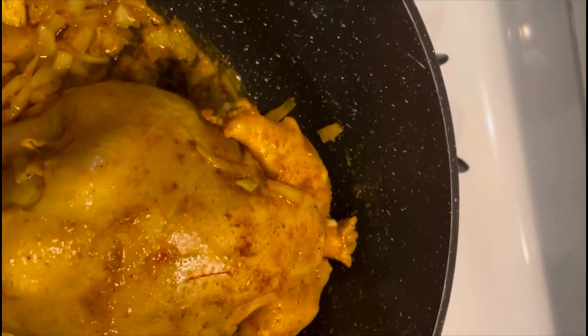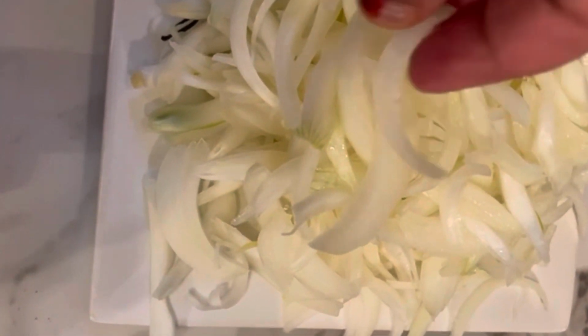So while you're waiting for your chicken to start cooking and your water to start boiling, you're going to want to go ahead and chop up 4 small onions into thin slices like this. And once you notice that your water has fully boiled and started to bubble, you're going to want to go ahead and add these onions into there and let it cook all the way.